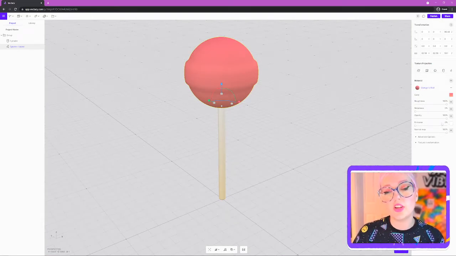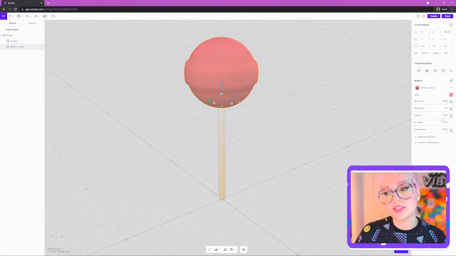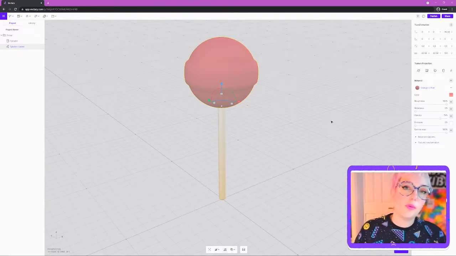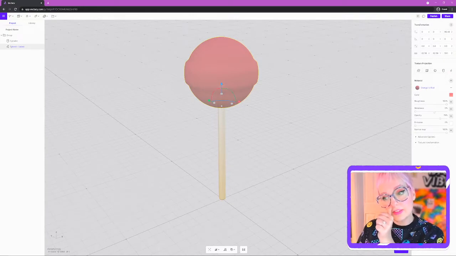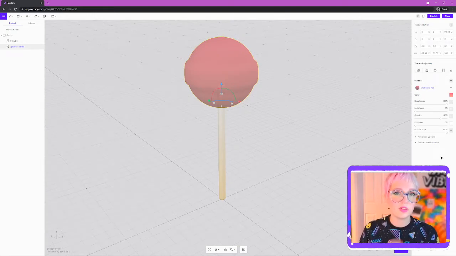I'm just going to have a look again at these material properties on the right-hand side, because there's two that I want to change. Firstly, I'm going to drop the opacity down ever so slightly. Opacity being how see-through it is. So 100% opacity is you can't see through it at all. I've just dropped it down slightly. I wanted to get a nice round number. There we go. Because obviously we want it to be a little bit see-through. We want to be able to see the stick inside the candy part.